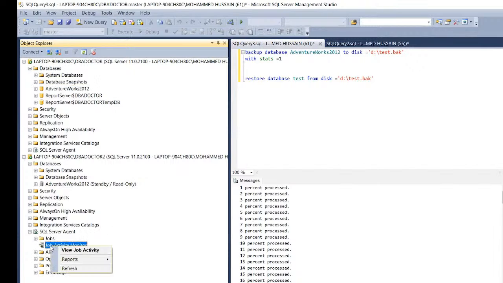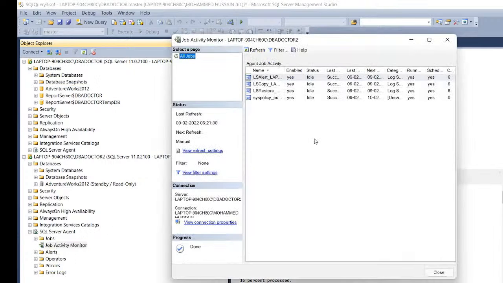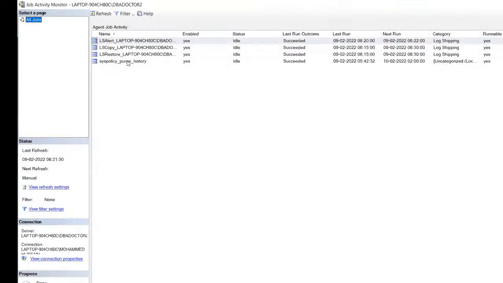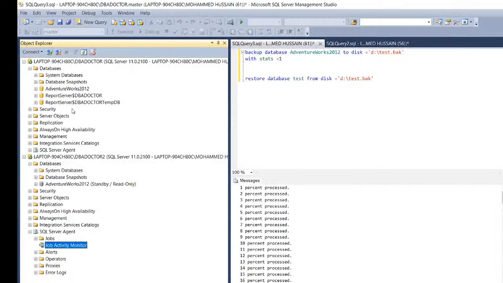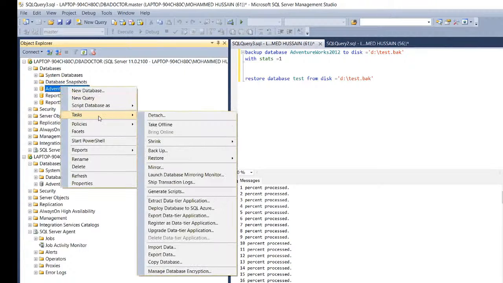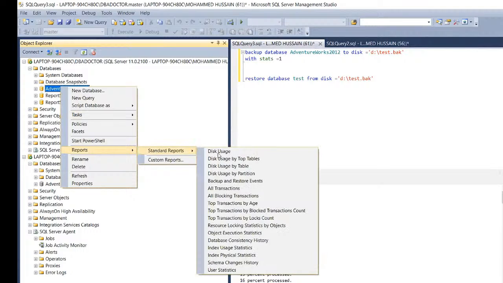What I'm doing in primary, I'm creating one more database. Here you can see the details. If you want to verify, right click here, go to Reports, Standard Reports.